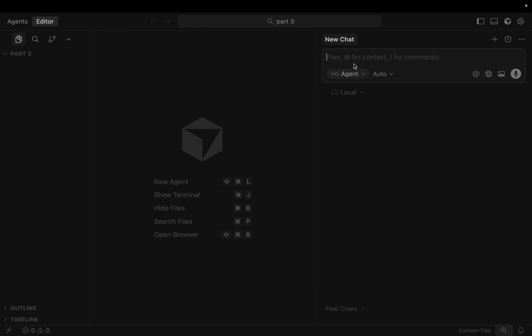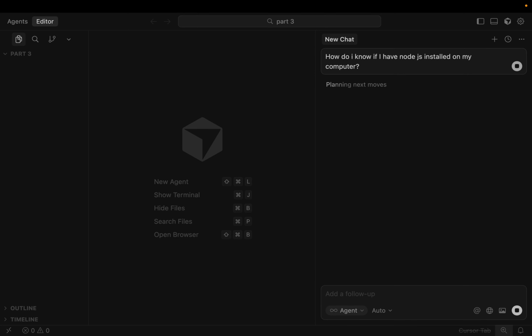If you remember, we have this AI friend of ours, and we can shoot down a question. You might have already installed Node.js on your computer. How do I know if I have Node.js installed on my computer?